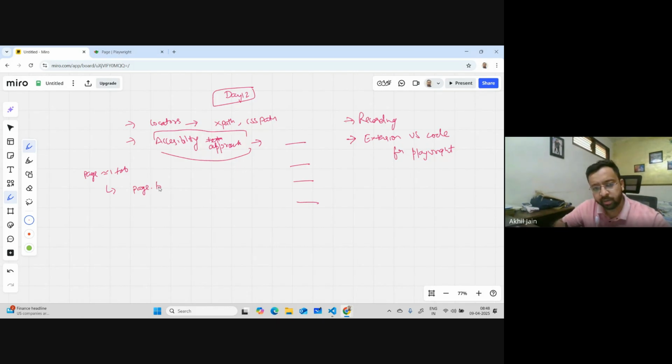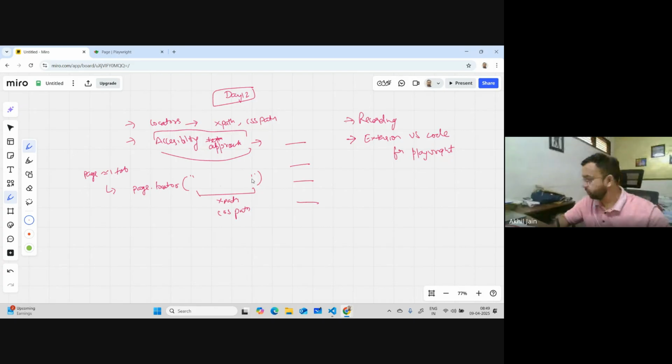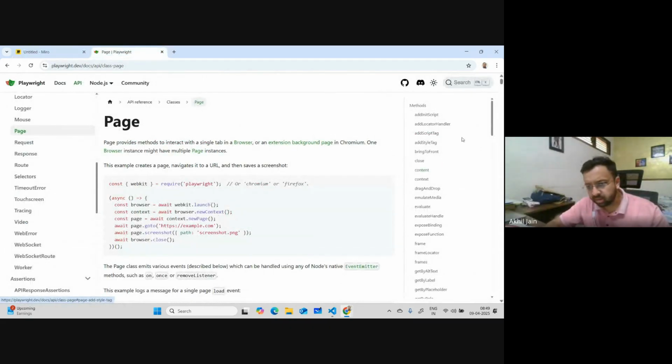And then you say locator, and you can give either an XPath or a CSS path to it. You do not have to specify whether it's an XPath or a CSS path; Playwright is intelligent enough to understand it. You just have to provide the value, and once you do, you will get a locator. Then you can take actions on the locator, like a click, or get a value, which we'll discuss afterwards. But let me just show you right now.